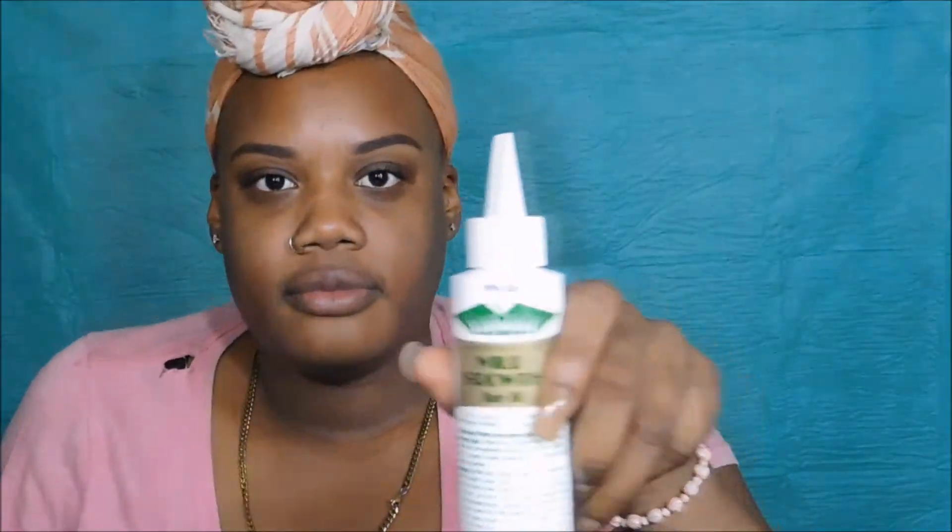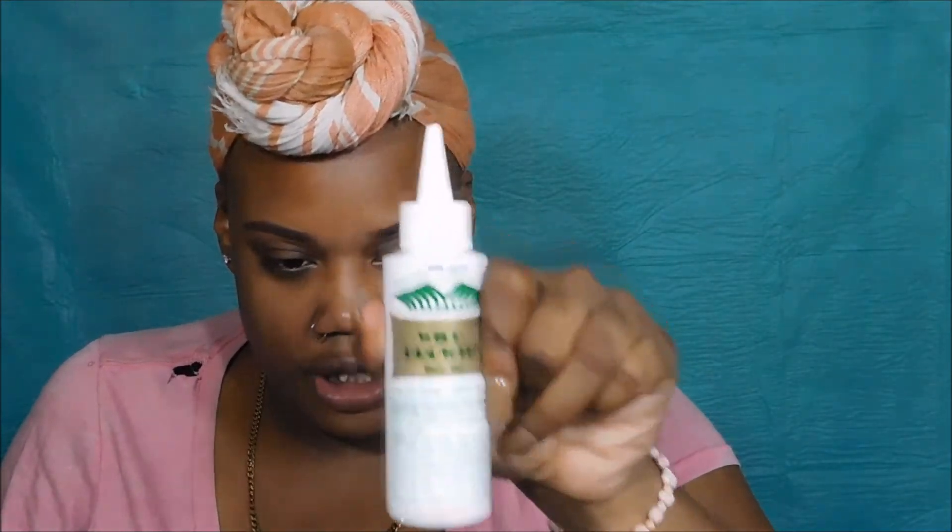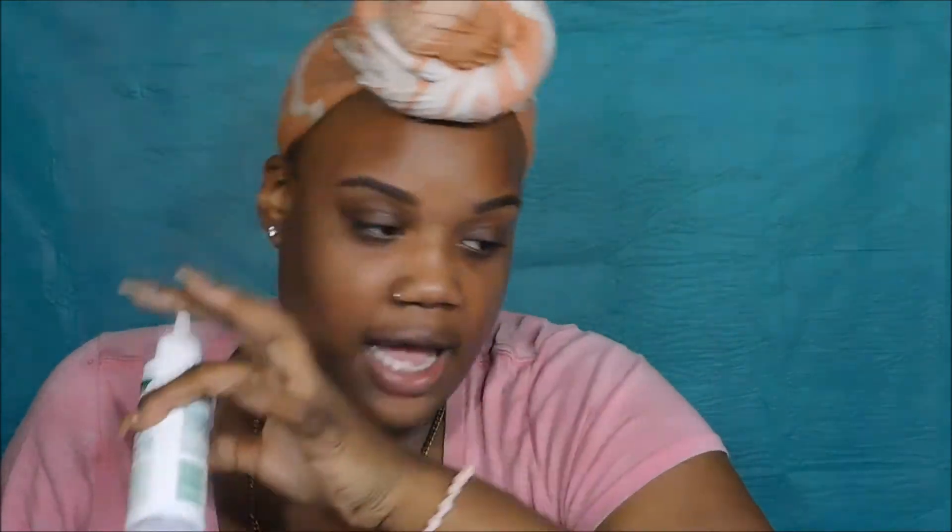About a month ago I discovered the Well Growth Hair Oil, and I want to say this is a blessing. People have come to me like, 'Your hair is growing so fast — oh my god, what's going on?' This is the stuff. I use it to lock everything in, it gives me awesome shine. I've been using it on my edges and the back of my hair. I just got a shape up a week ago and my hair is already growing back extremely fast — like stubble, for real.